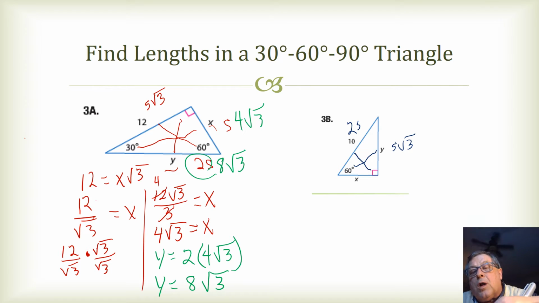And our shorter leg, which is opposite this angle here, has got to be 30 degrees. We got 90, 60, that's 150. 180 minus 150 is 30, so we know we've got a 30, 60, 90 degree triangle. X then is going to be equal to s. Well, we know the hypotenuse is 10, so it's 2s.